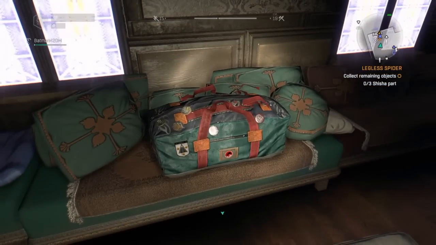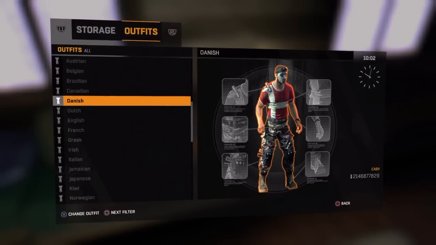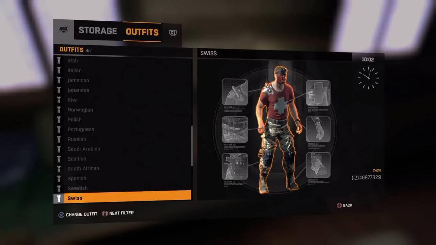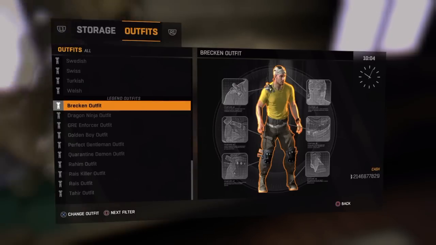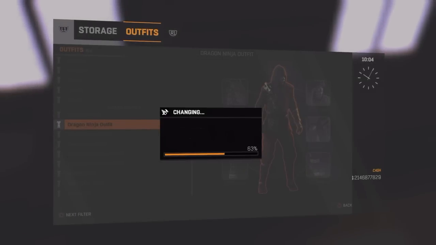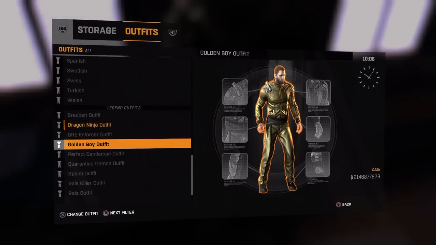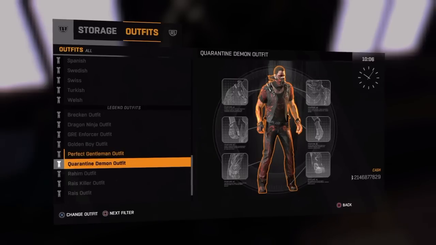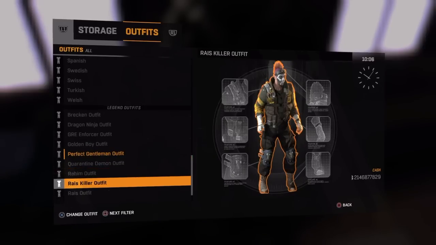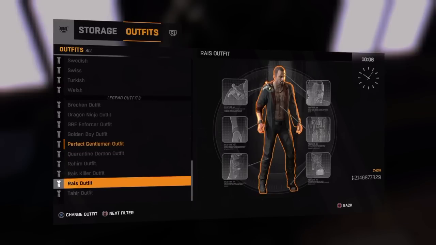Okay, so apparently I had to go into the player stats. I'm so stupid for not knowing that. But here are the national outfits. Where are the... Let's see. There we go. Legendary outfits. This is the Brecken outfit. The Dragon Ninja outfit. Holy crap, that looks dope. The Green Enforcer. Golden Boy. Perfect Gentleman. I'm wearing that for sure. Holy crap. Quarantine. Rahim outfit. Raiz killer outfit. Raiz outfit. Tahir outfit. And that's it.